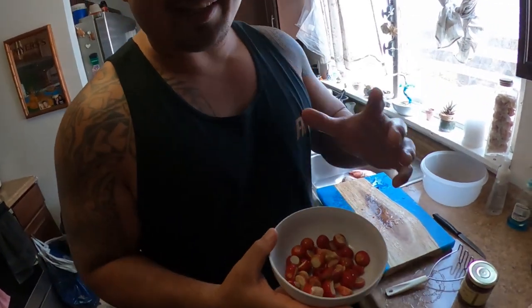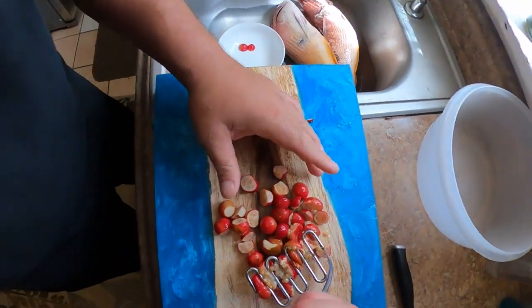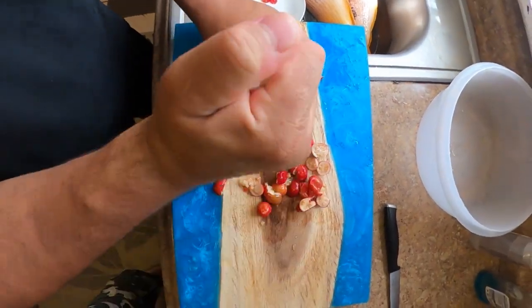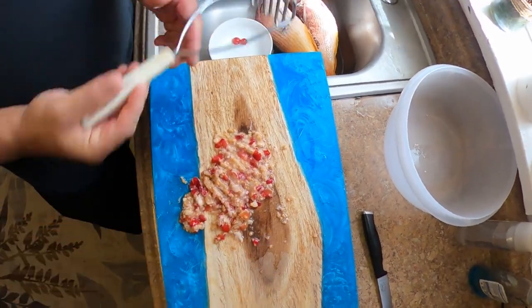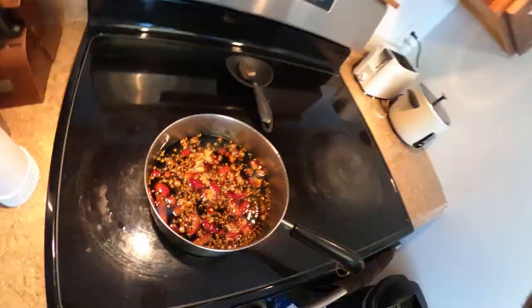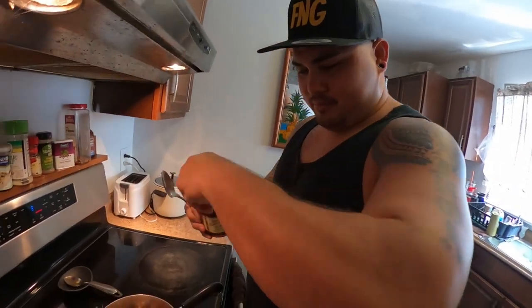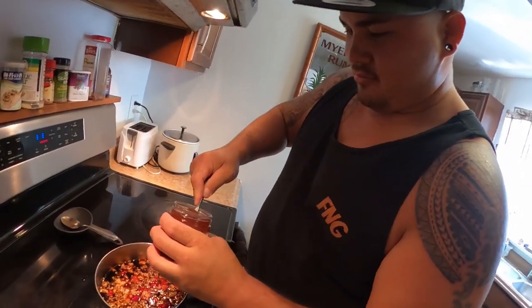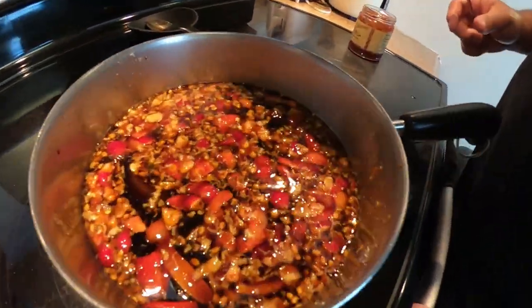All right, now that our guavas is clean and prepped, let's get to smashing. Put it in the sauce. Then one scoop of Old Hawaiian Recipes guava jam. Let's heat it up, let's boil everything together.